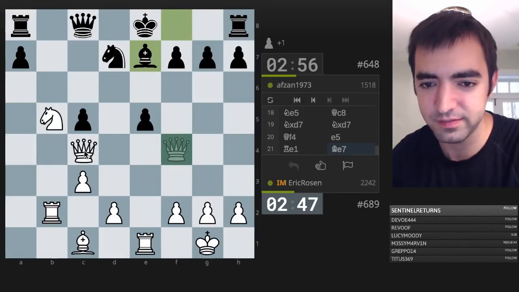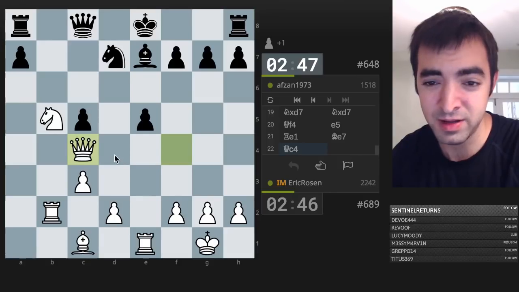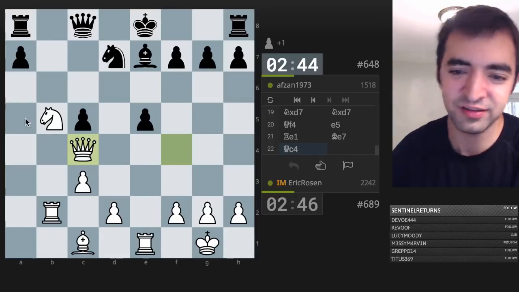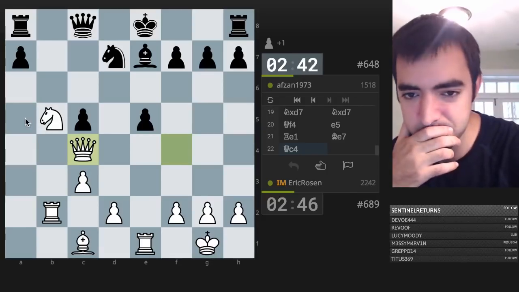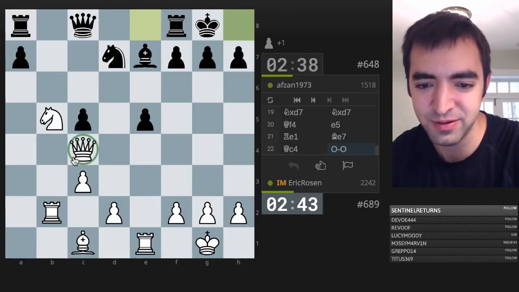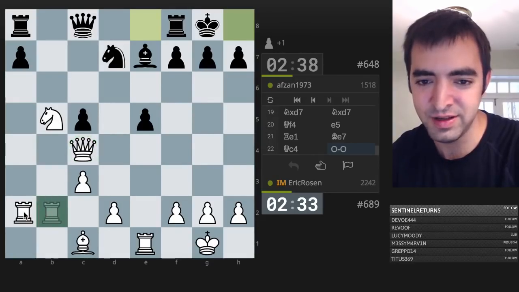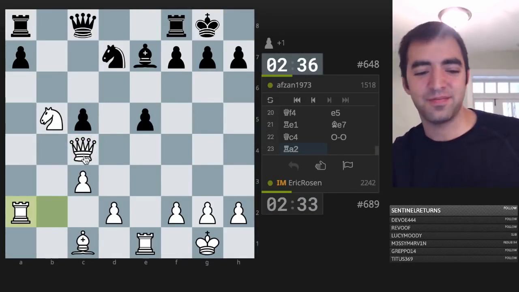I'll go for this. These pawns are targets. I'll probably go for d4 very soon, but probably not too soon. a6 is coming. Realizing queen c4 was probably a mistake because my knight wants to be on c4. I'm struggling. Let's play rook a2. Let's play quicker too.